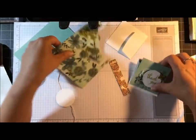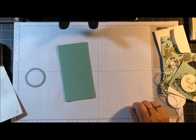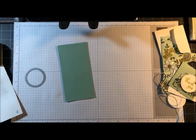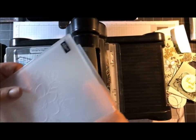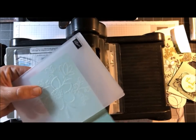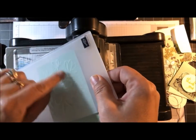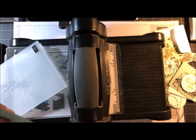Okay, so let me see. I just need to emboss one more time with the Big Shot. And this time I want the little butterfly. It's a flower, but it kind of looks like a little butterfly. I want that to show up.